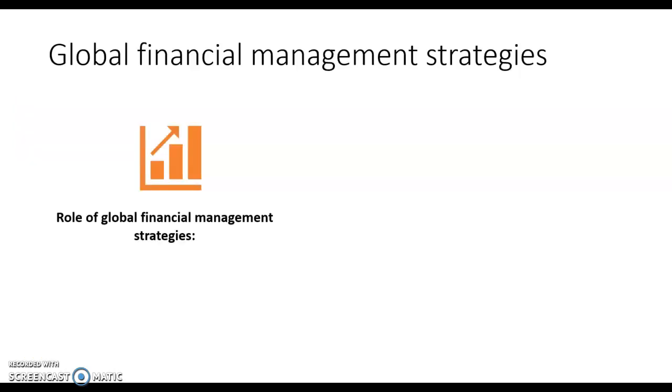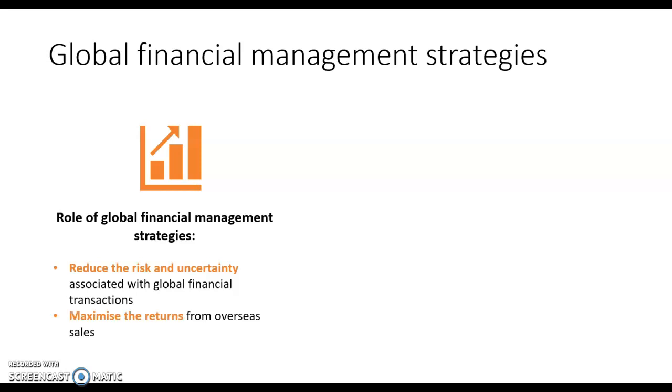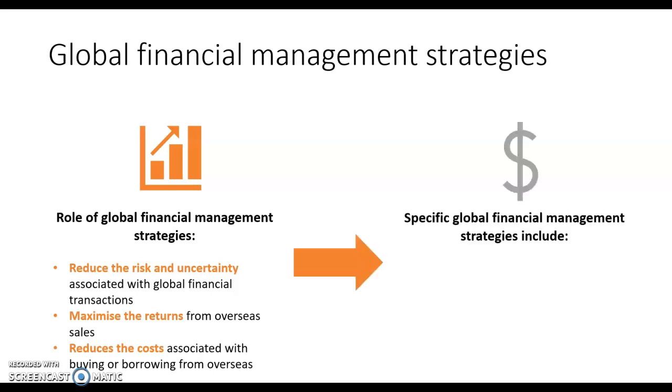So what is the role of global financial management strategies? It's all about reducing risk and uncertainty. We want to make sure the business is protected from adverse situations. We want to maximize the returns from overseas sales, and we want to reduce the costs associated with buying or borrowing from overseas.